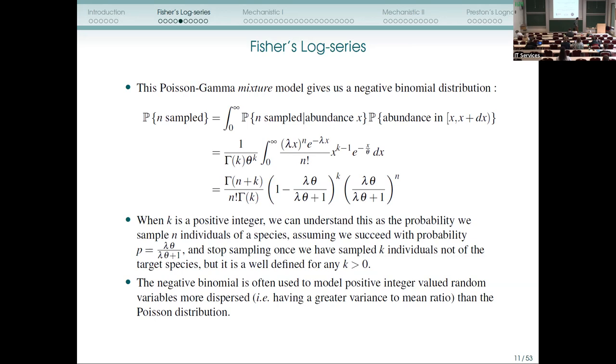If k was an integer, it doesn't have to be, but if it was, then this has a very simple interpretation probabilistically. Negative binomial says I'm going to go out sampling, and let's say I'm trying to sample monarch butterflies. I'm going to keep grabbing samples so long as I keep getting monarch butterflies. And let's say k is 3. The first time that I get a third species that isn't a monarch, I'm going to stop. So it's a stopping sampling process. And that's the probability that you would see n things given that you stopped after failing to see it k times: the negative binomial when k is an integer. It turns out that this makes sense for any k greater than 0, and we often use it as such.